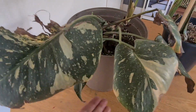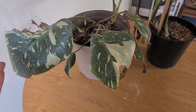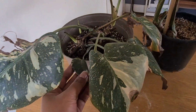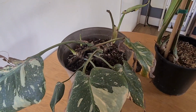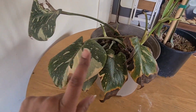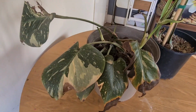To be fair, I've kept them under grow lights, but because of winter and the temperature, it hasn't been in the best condition. Now spring is coming, hopefully, and summer is approaching. I will be able to do a better job with the humidity and the grow lights and everything else. It hasn't been doing the best, but guys, at least it hasn't got rot or died.